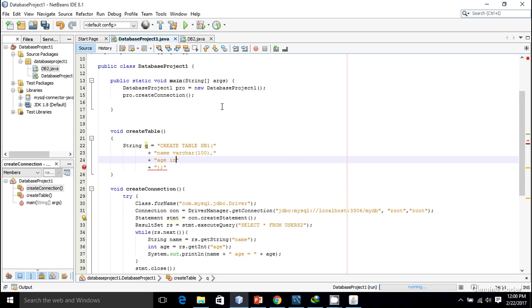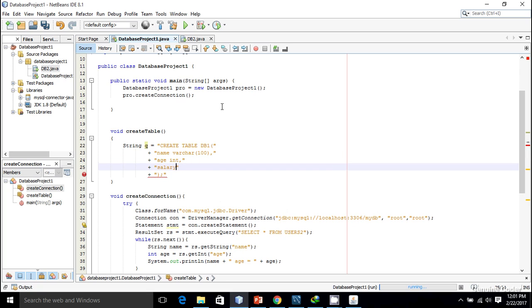Then I have age, and that will be of integer type. Suppose I want to add one more column, that will be salary, and I want to represent some kind of floating point number, then you can go for float. Then that's it. So we have successfully created our simple SQL code.